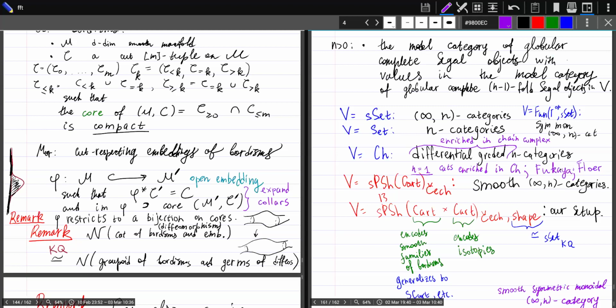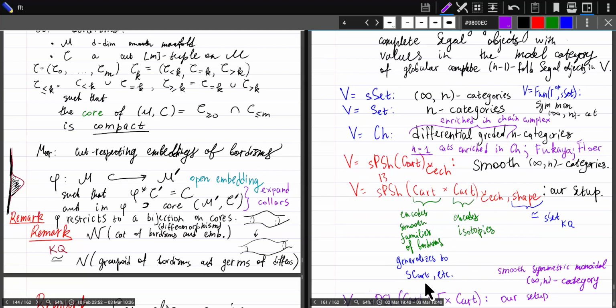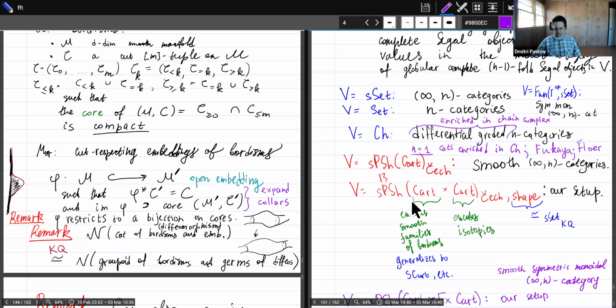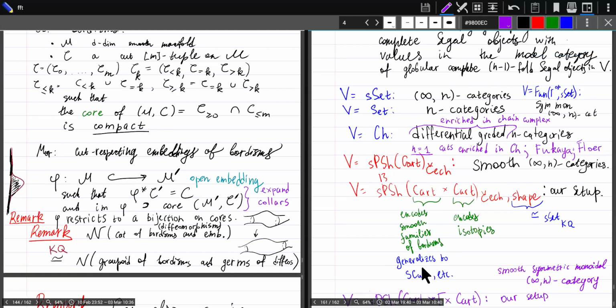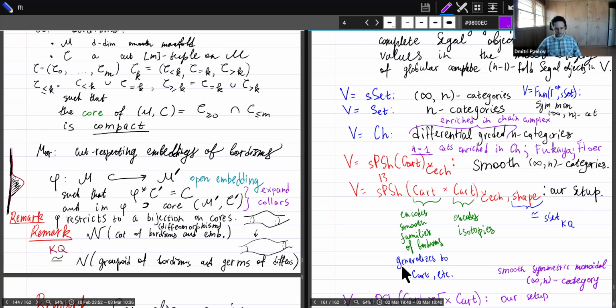Maybe one more. In this last example of V, if we were to replace cart with the site of smooth loci, would there be any change? Yes, that definitely would be one option.